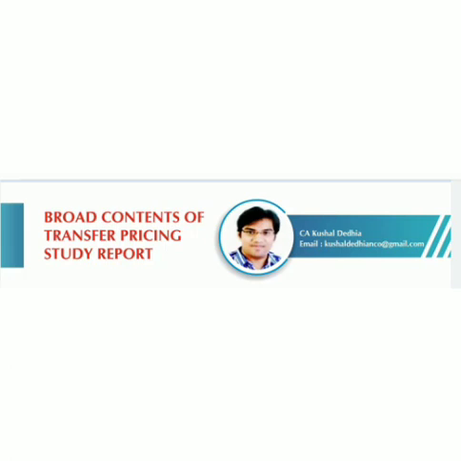5. Economic analysis. The economic analysis section includes selection of the tested party, selection of the most appropriate method, MAM, application of the MAM, selecting the appropriate profit level indicator, PLI, conducting a search for uncontrolled companies based on the application of the MAM, and then finally determining the ALP. Now, let's discuss the content to be included for each of the sections.